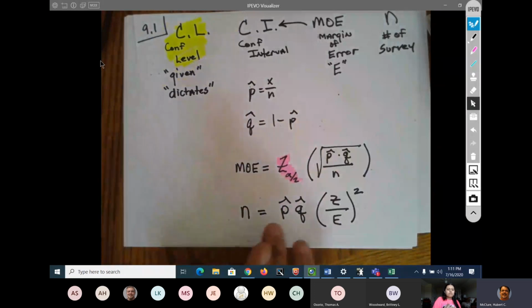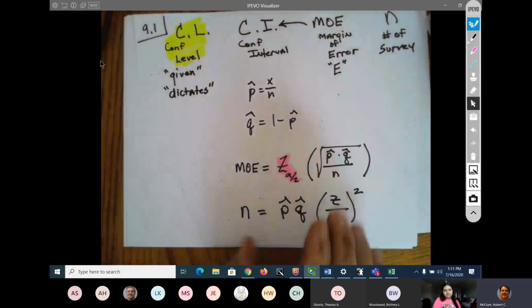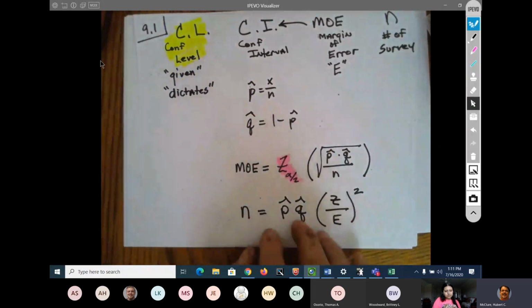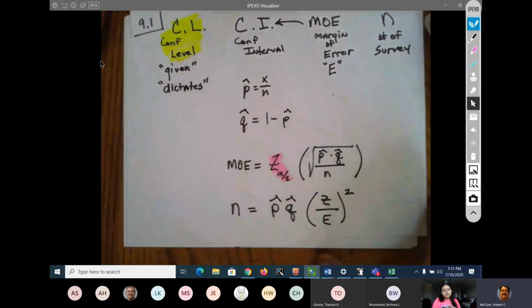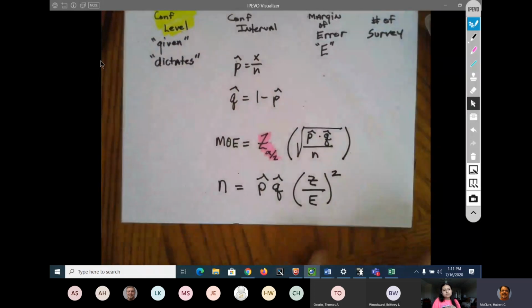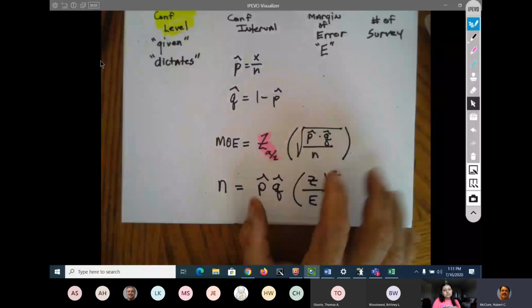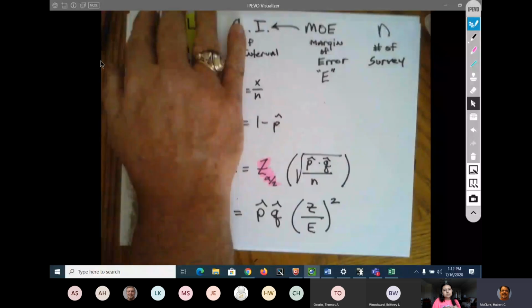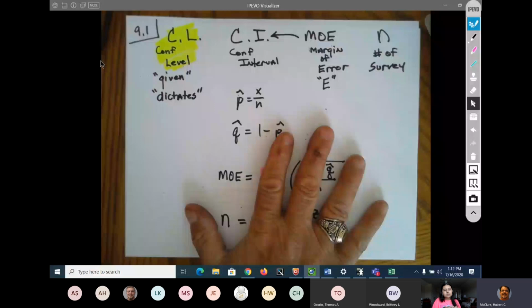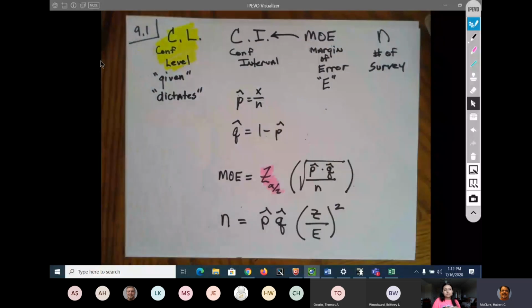Now, do we have to find the N to plug into this? No. Usually the N formula is used when it's a different type of question. The question will read, how many people do we need to survey to have a 95% confidence level with a 3% margin of error and P is equal to 0.25? How many people? That's what that's for. If they ask for the margin of error, they're going to give you N. So this page, along with the index card, is all you need for 9.1 and a little bit of 9.2. Let's look at a couple of examples.